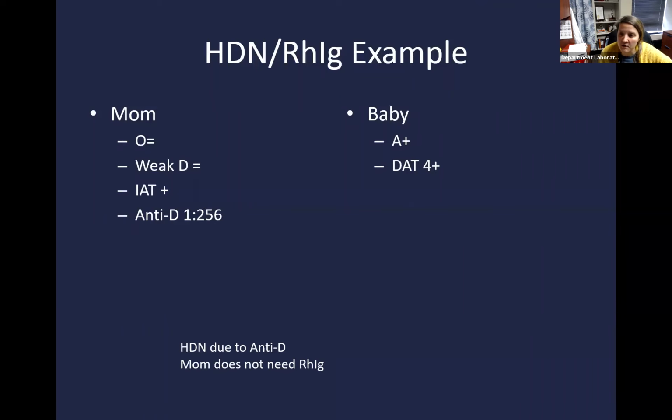And I want you guys to understand this doesn't have to always happen. It just has been observed and has the potential to occur. And I want you guys to understand that hemolytic disease of the newborn does not always happen either. You can have an O mom that has an A baby and hemolytic disease of the newborn doesn't occur. It has the potential to occur, and blood bank will always be on the lookout and be able to diagnose these situations.